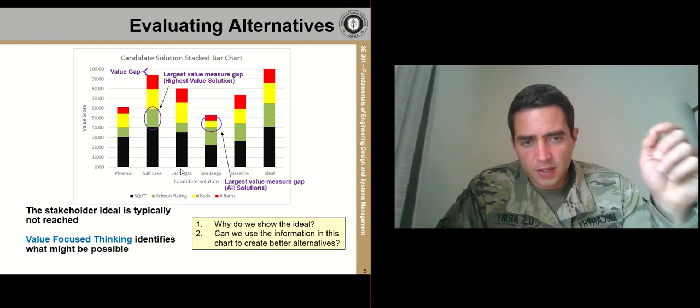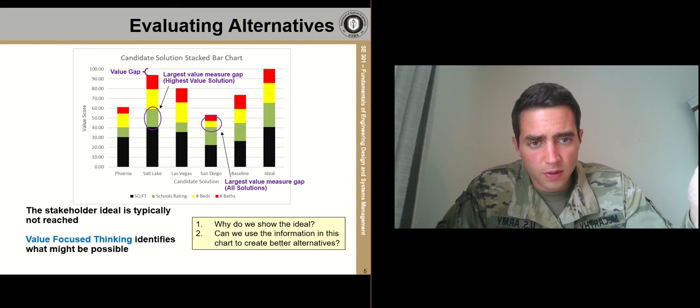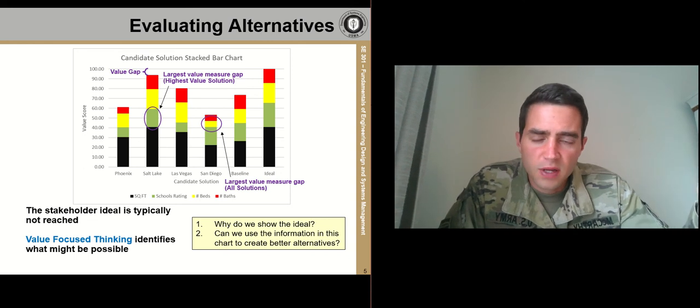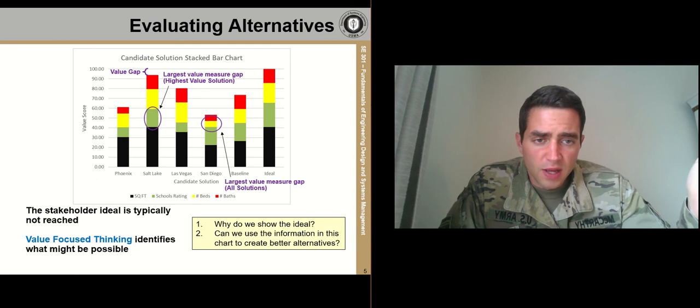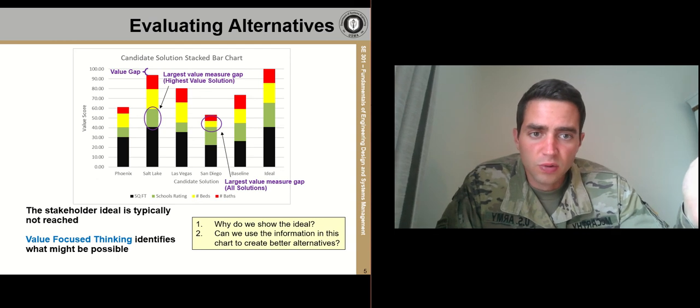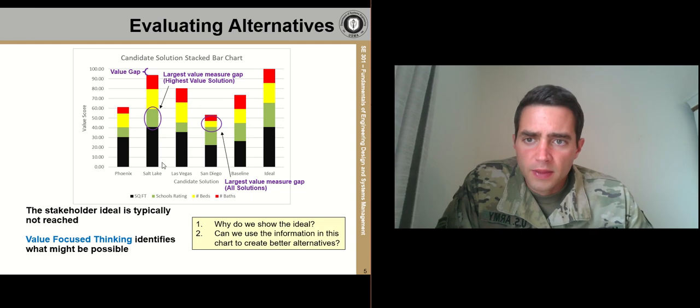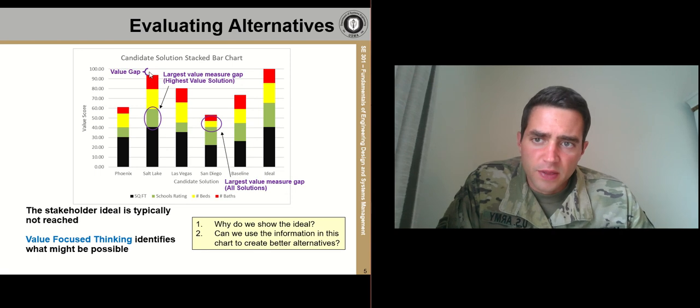So it's important, and it kind of goes back to our discussion, or our injection, about systems thinking. It's important to understand all the environmental factors at play in each of your alternatives, and to really approach the problem as a systems thinker would, with the correct understanding of perspectives, so that we can improve the solution that we really need to improve and achieve the highest value for our stakeholder. But in this case, for the sake of improvement alternatives, we're going to focus on the Salt Lake alternative. We're going to focus on this value gap, which is currently 7.